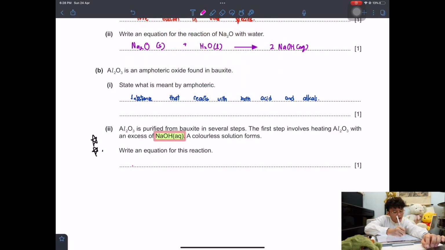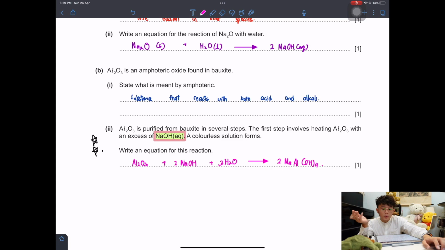So at first I have Al2O3 and I react it with an alkaline. Then don't forget to add H2O here. Eventually, what am I getting? I'm getting NaAl(OH)4, yeah. Okay, so balance the equation by putting a 2, a 2, and a 3. Okay, so that would be all.